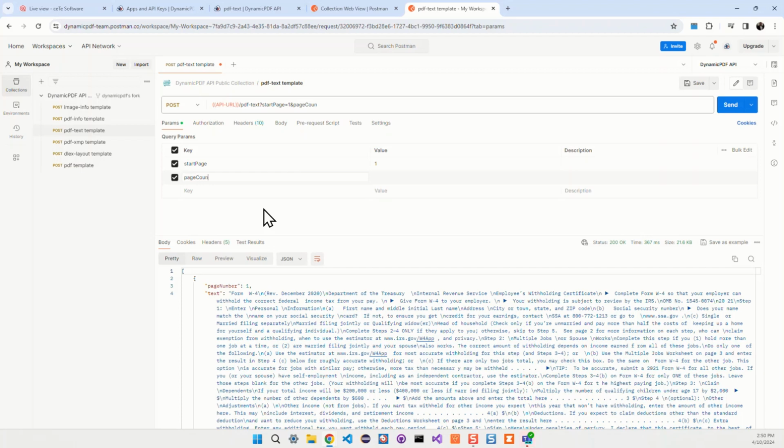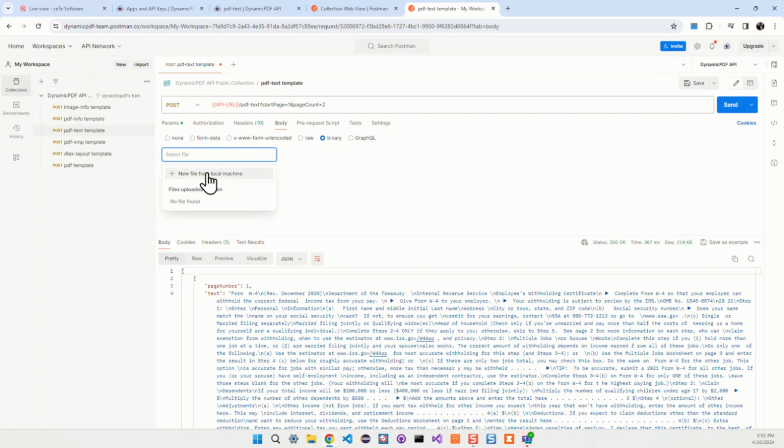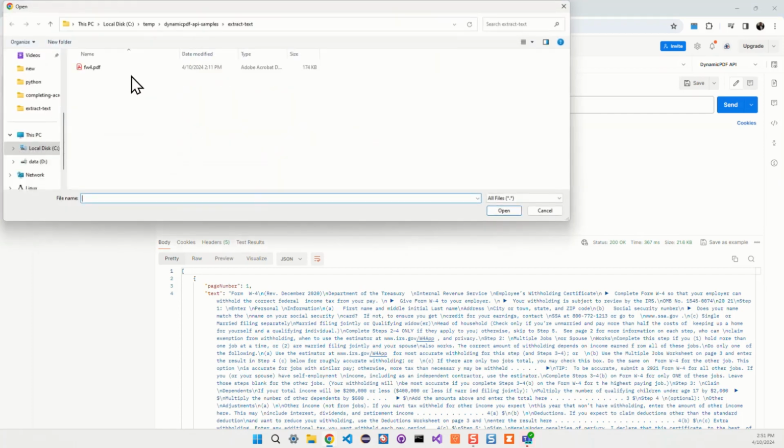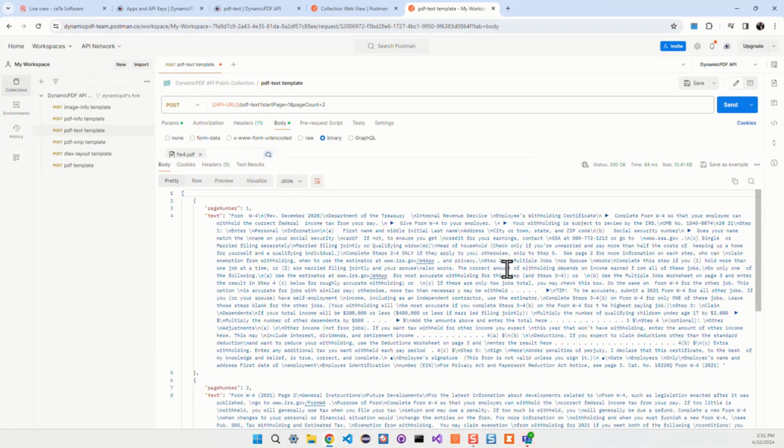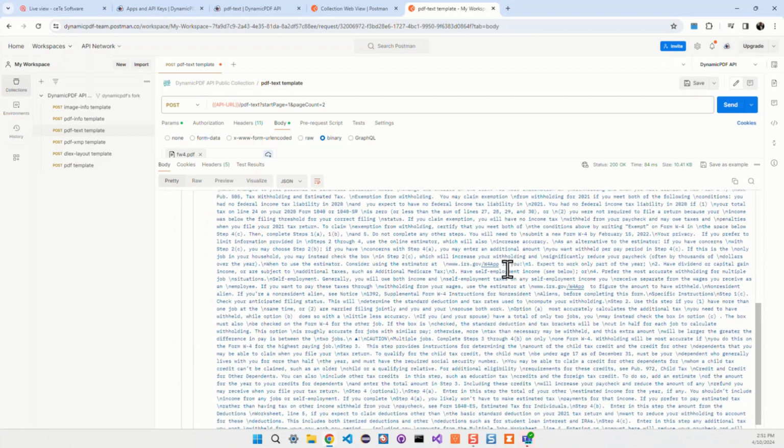Page count takes a numeric value that specifies the number of pages to extract, starting at the start page. Add the file back to the request. Click Send, and the text from only the first 2 pages is returned by the endpoint.